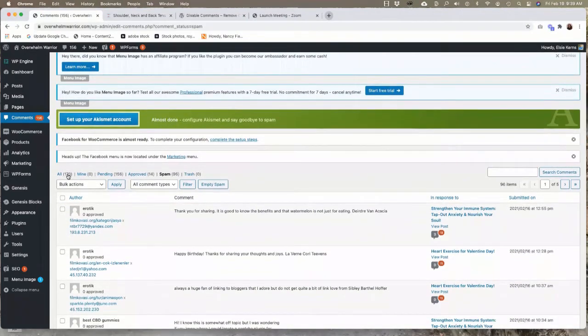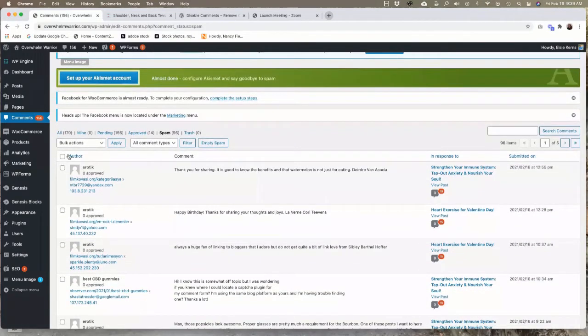Right now, as you can see, I'm in her spam folder because it's highlighted, or it's black, as opposed to the others, which are blue. So once again, I'm going to bulk action, select all under author, and then delete permanently, click apply, and I will go through this until all of the spam is removed from her spam folder.